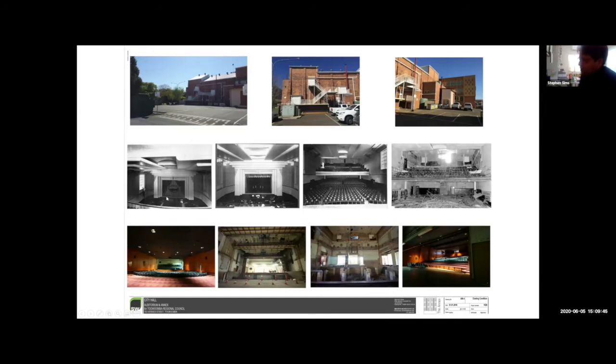This curtain is amazing as a little side thing. It's actually down in the Empire Theatre being stored. It's, I think, 8 metres wide by 5 metres high, and that is flat. That is all hand painted. And it has this amazing view from the 1930s of a horse and cart, or a car coming up the road with tabletop in the background.